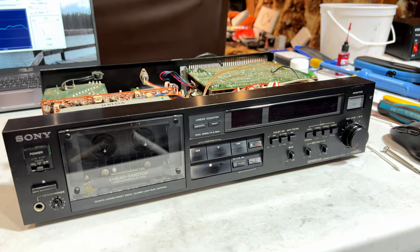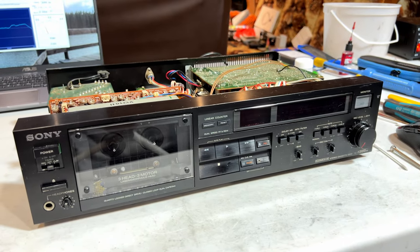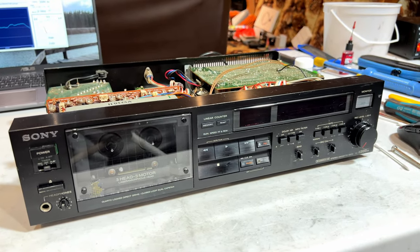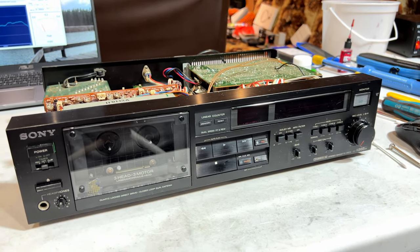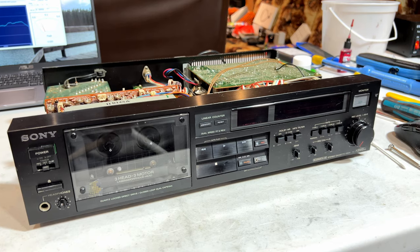JKL does have lamps for that, but I don't know where to buy them. Can't find them at Mauser. So, yeah, let me go off camera, play test this some more, and I'll get back to you if there's anything to get back to.